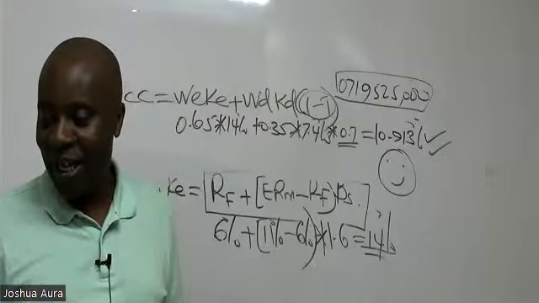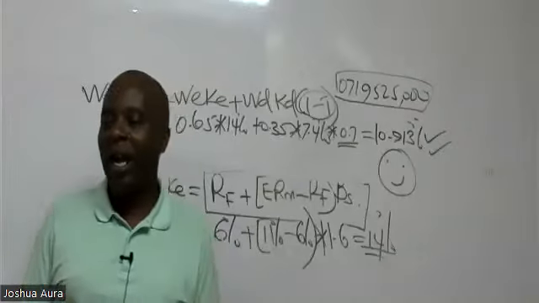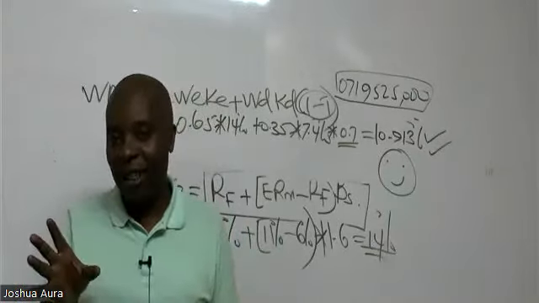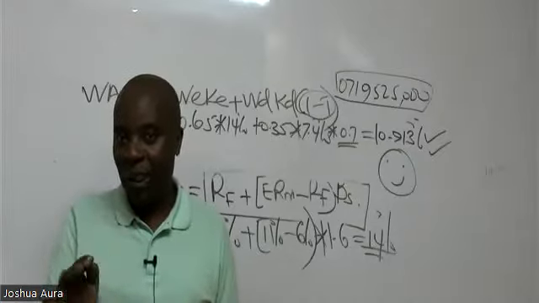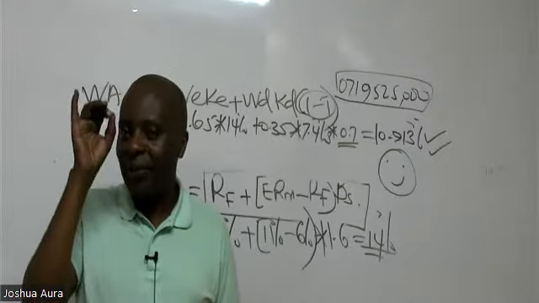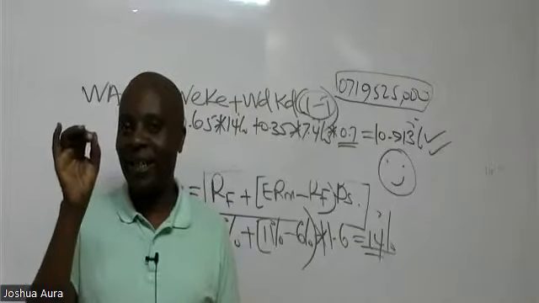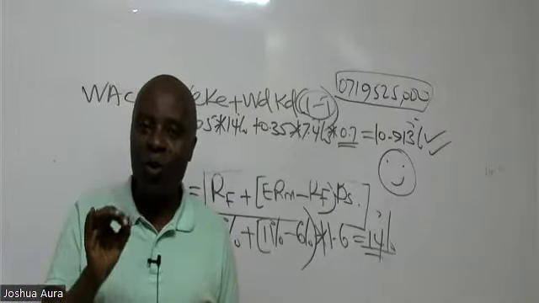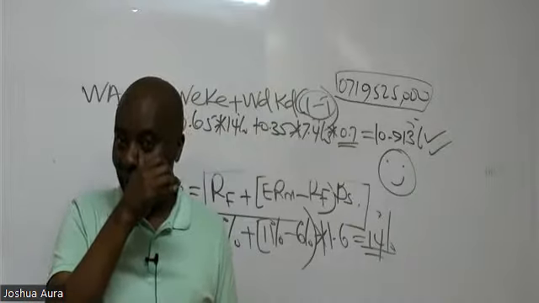A good question here. For WACC, will I have to always find CAPM? In most cases, not 100%. There is also another formula that I will be teaching you of getting cost of equity, but in most, talk of 80%, 80% of the WACC questions would want you to remember the CAPM equation.